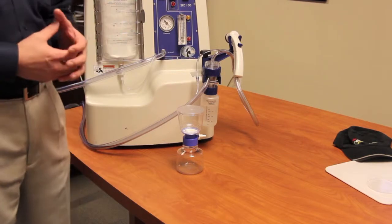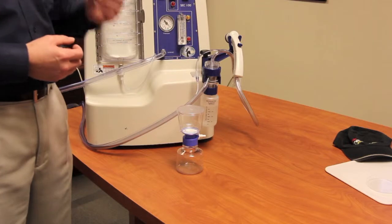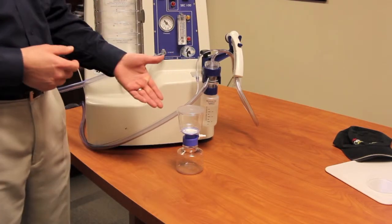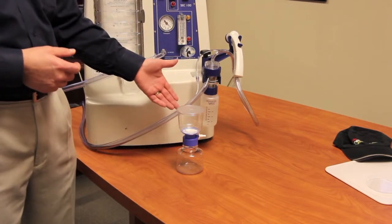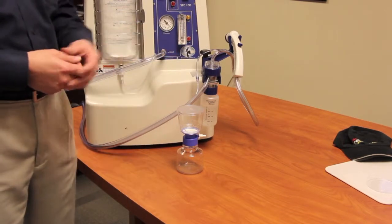Okay, so now we're going to talk about actually filtering the sample and concentrating it and getting it ready to send over to the lab. So you have a filter apparatus here, and you also have the M-Vac in its holder, and as you can see, it still has the sampling bottle on it, and it's now full of the solution and the DNA material.